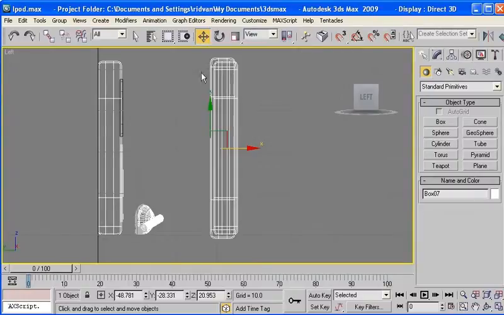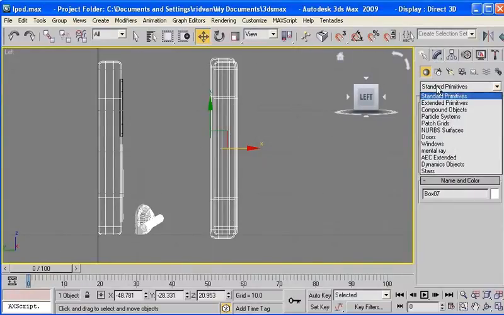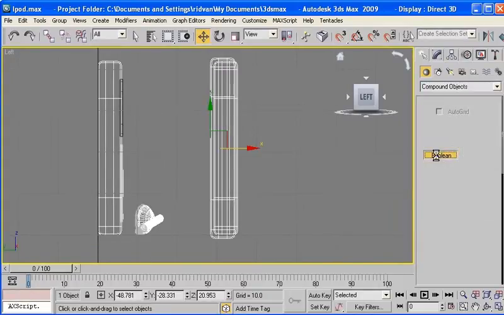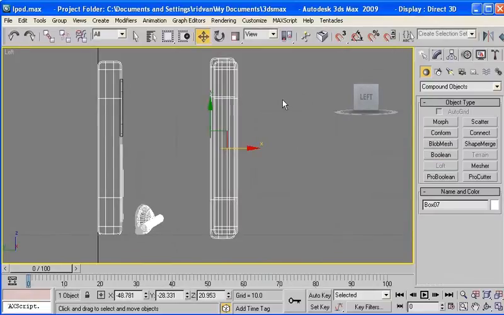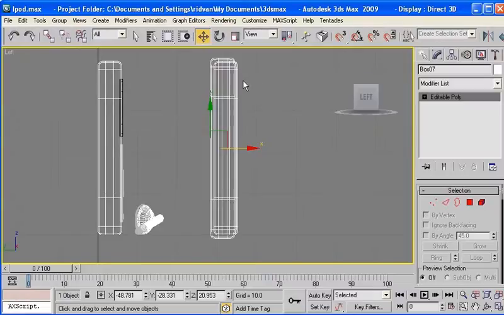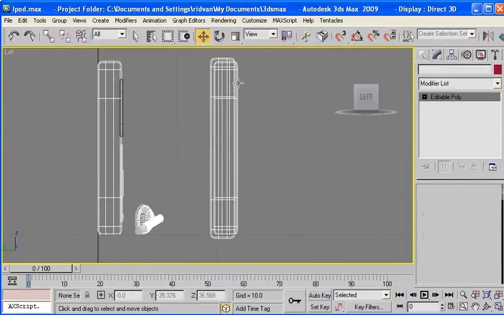So I'll select the one that's bigger. Okay, and then I'll come here under the drop down. I'll click on compound objects, and here's Boolean. Okay, no, before I do that, actually, let's convert both of these into polygons. So right now, that is already an editable polygon. How about this one? They are both editable polygons, so that's great.